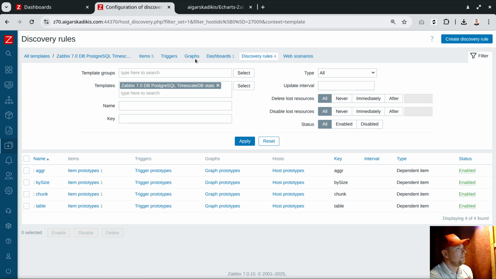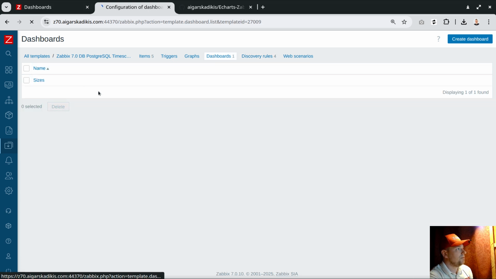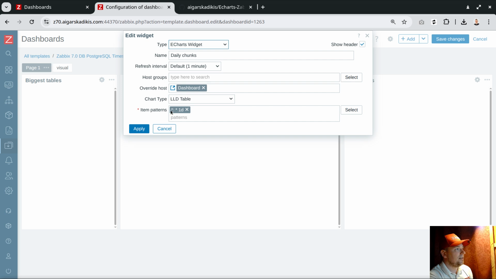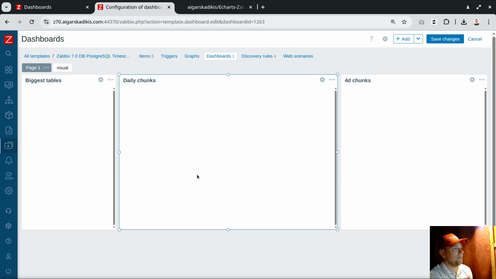Okay, maybe I mixed up. Let's explore how the widget works, and then I can explain. Yes, the widget targets the item prototypes which end with 1D. And that's the magic here. Even if the items come from different discoveries, it's able to put them in the same widget.